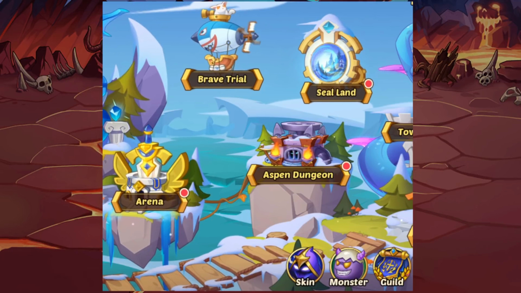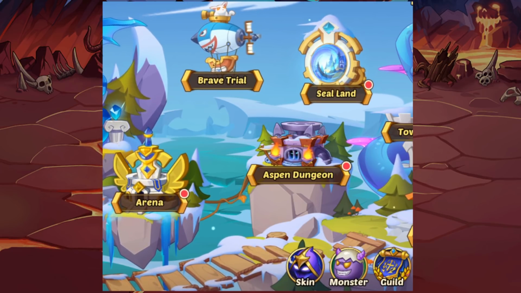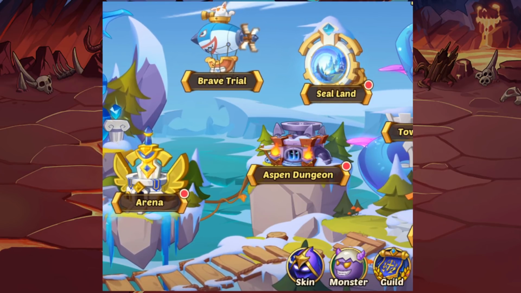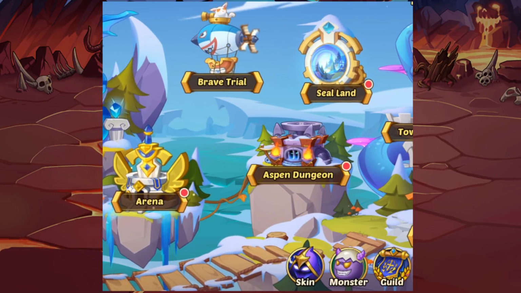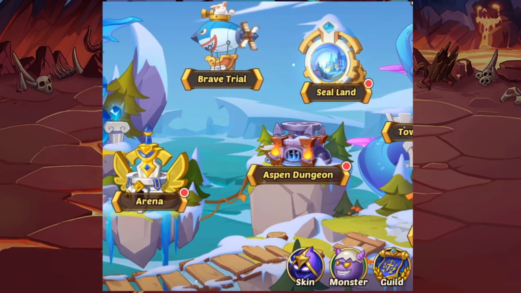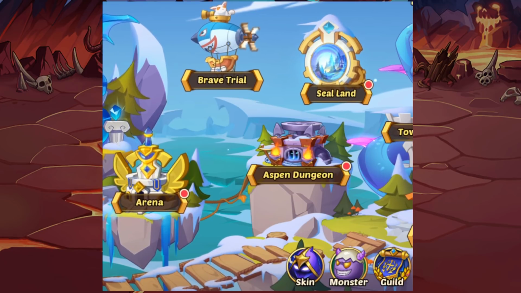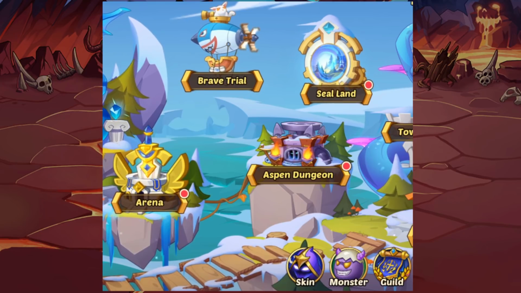Sealand and Aspen Dungeon are going to be your most reliable sources of fodder generation, as well as other resources. So I'm going to heavily prioritize these two places. When it comes to deciding on your first E5 hero, you have to weigh these two things a lot more than, for example, Brave Trials or Arena. But once again, it'll be determined by your luck with the hero copies.